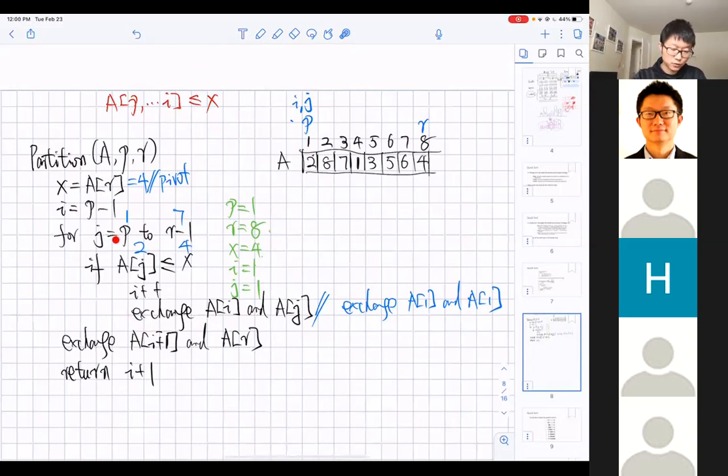So then we go back to the for loop. We increase J by 1, so J becomes 2, and we move J over here. So now what is A[J]? 8. A[J] is 8. Is this true or false? It's false. So we're not going to execute the two statements inside the if. We basically do nothing in this iteration of the for loop. But let's check if this statement is true or not.